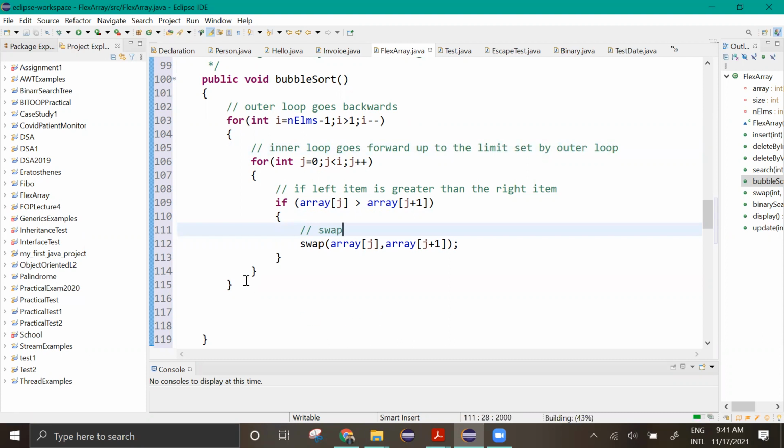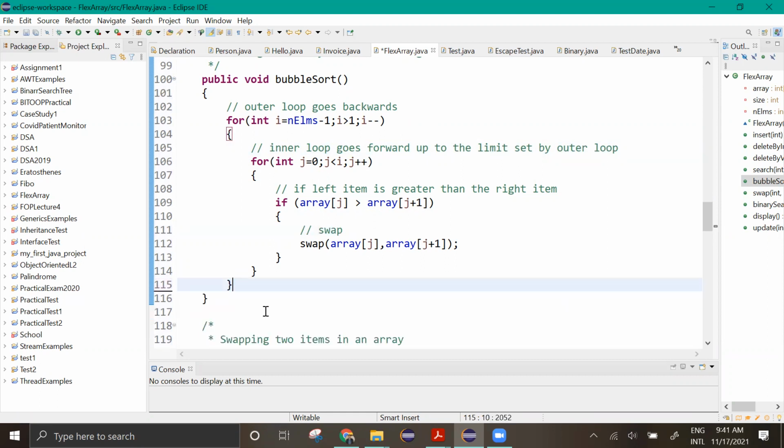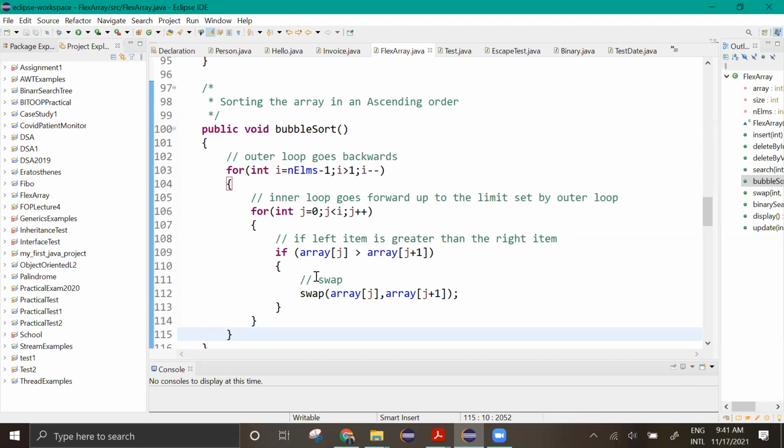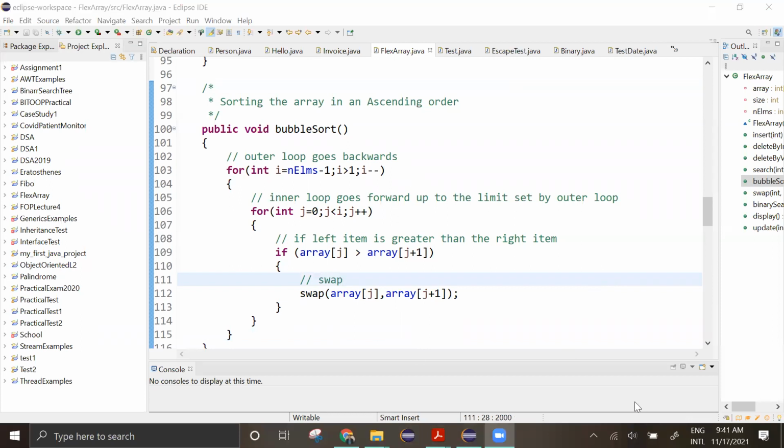Right. That's all. The bubble sort is this. Did you get that?